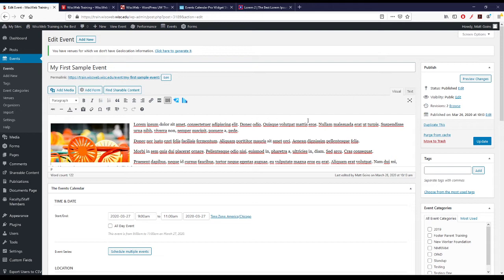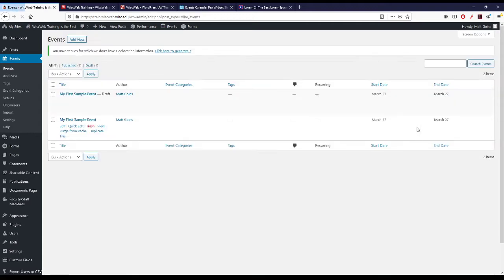So I will use a lot of the same content, but I will obviously have a different date and time. What you can do is once you've published it, you can click duplicate this. And for those of you who aren't familiar with what the duplicate this option is, we have a plugin called Duplicate Page. And what it does is it allows you to duplicate something that you have created, and it saves it as an identical draft of that item that you were working on previously.